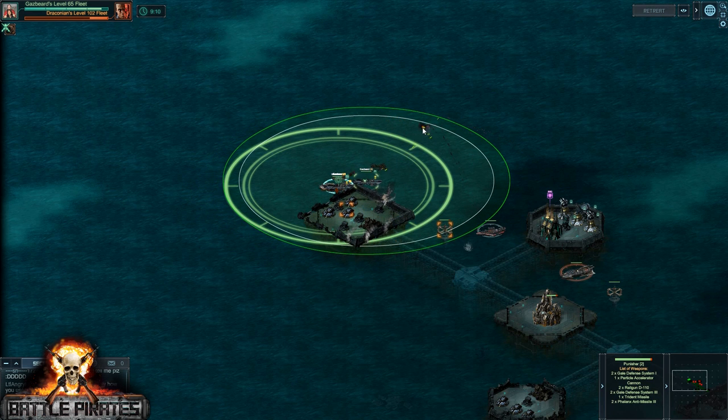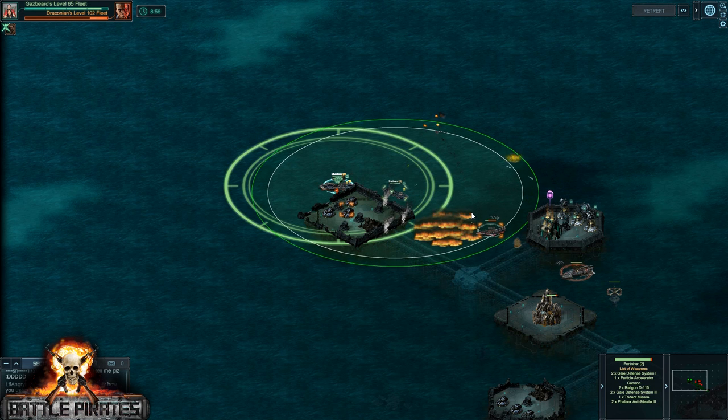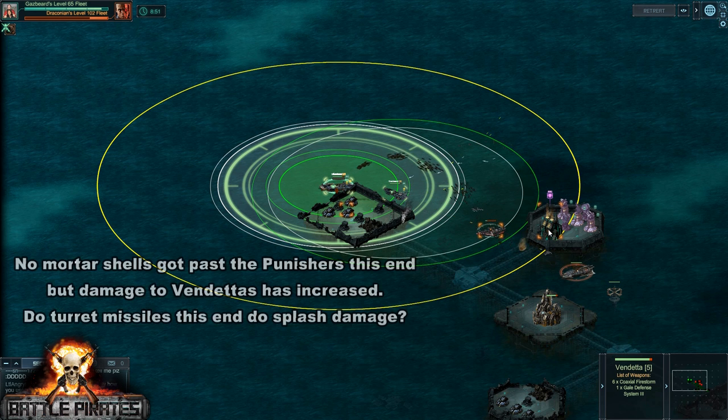Yeah, karma. Right, so, as before, Punisher peeks round a corner, and then the support ships obliterate the torpedo target. Punisher goes for the Citadel, and then the support ships obliterate that. Bumf.